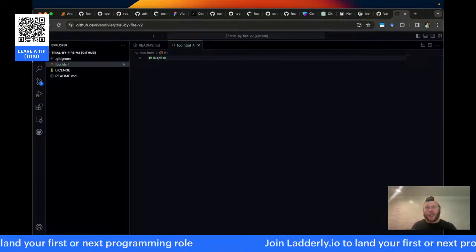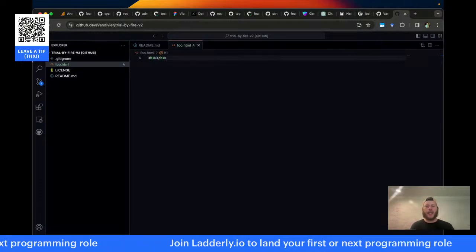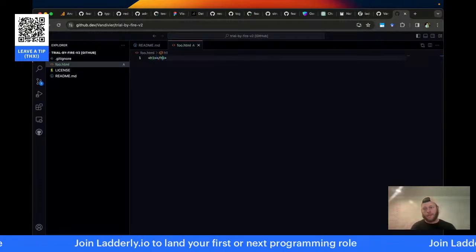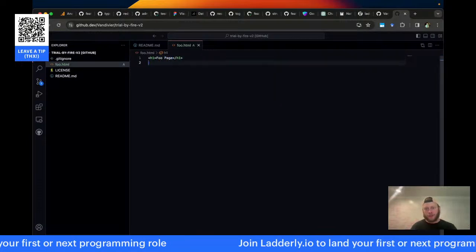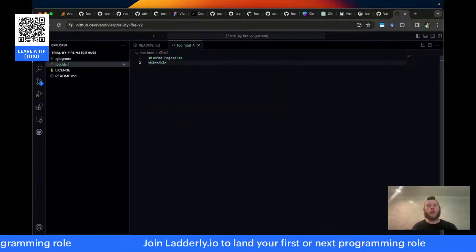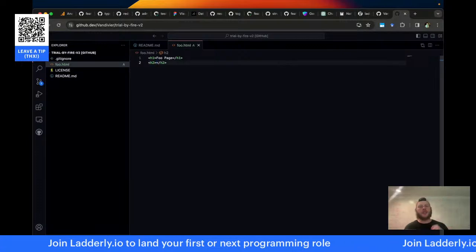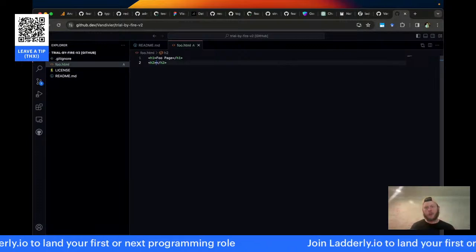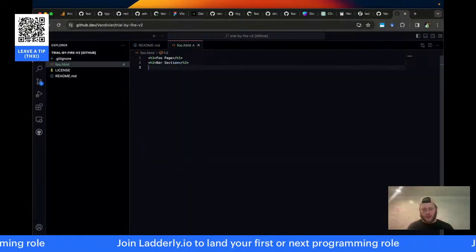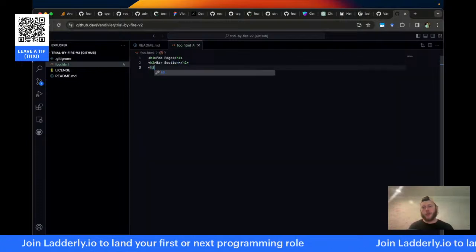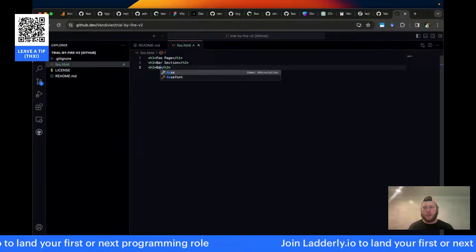Here's an H1 tag. H1 is for heading. There should only be one H1 on a page. I'll call this foo page. Now we'll make an H2. An H2 is the largest subheading, and you can have many of these. I'll call this the bar section. And then I'll do another H2 just to show you can, and this is the baz section.